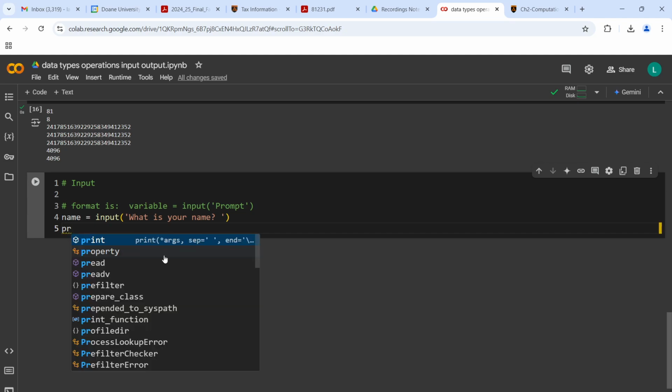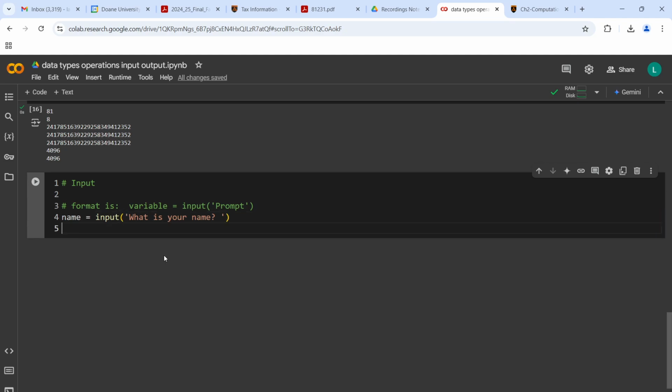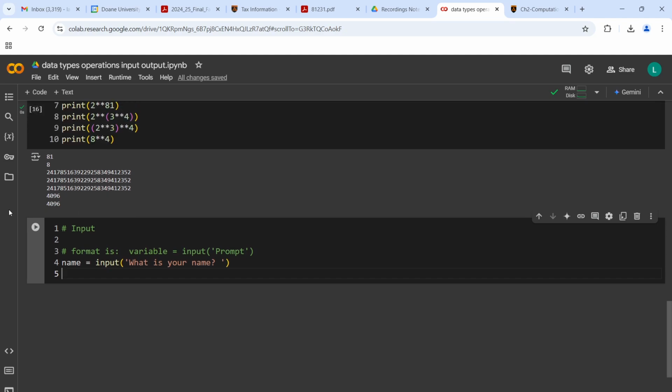I'll just leave that as is first. That's the box. Now if I add print name, if I run it, it asks for my name, and it will print my name that I just entered. Generally, just to make it look pretty, add a question mark and space or a colon and a space, something like that, to separate this from the box.